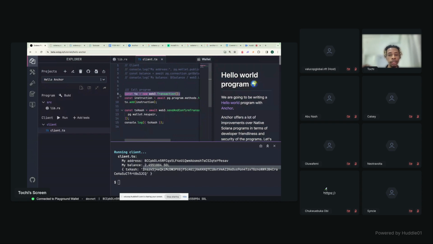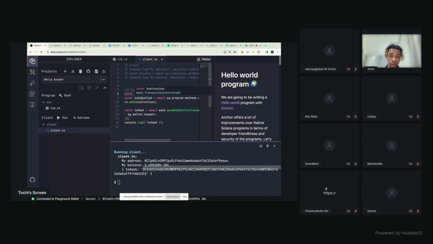If you remember what I said earlier, every communication with the blockchain is via a transaction, and transactions are made up of at least one instruction. So this is a transaction I created, and this is an instruction.